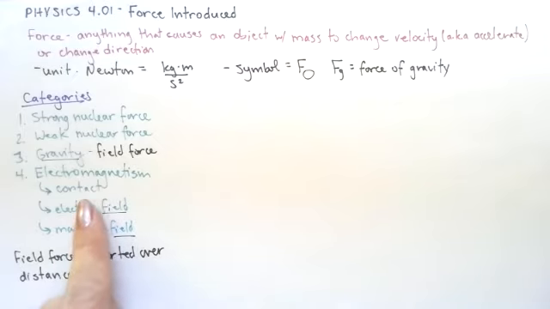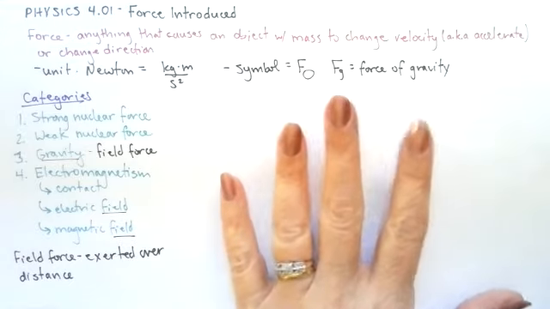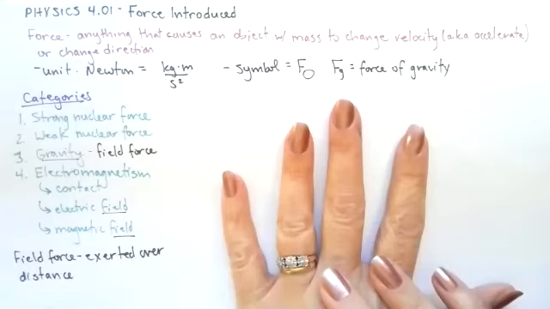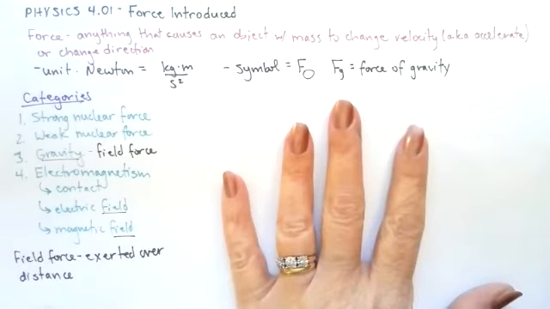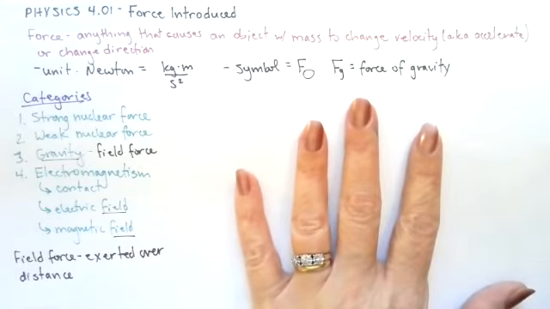So what's up with this contact force? How could it be electromagnetic if it's in contact? When I lay my hand on my paper, my hand's now in contact with the desk because the desk is right underneath it. So how is this electromagnetic? Well, the atoms in my hand are mostly empty space, and the atoms in the desk are mostly empty space. So what prevents my hand from slipping right through the desk? Really, there is no reason why the atoms of my hand and the atoms of the desk can't occupy the same place.